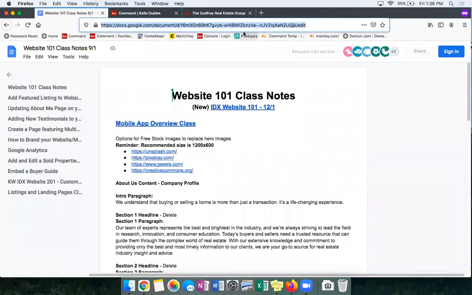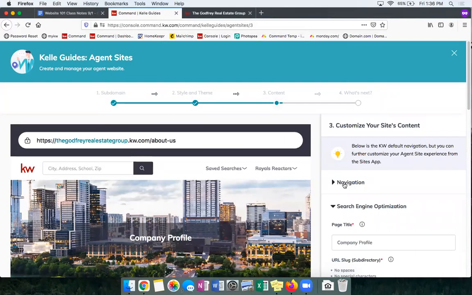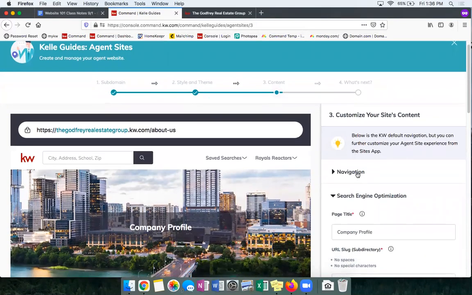I'll go ahead and put those notes in the chat here, just so everyone has it, because we will be utilizing it for this page creation on this next step. So first, this is the pages.